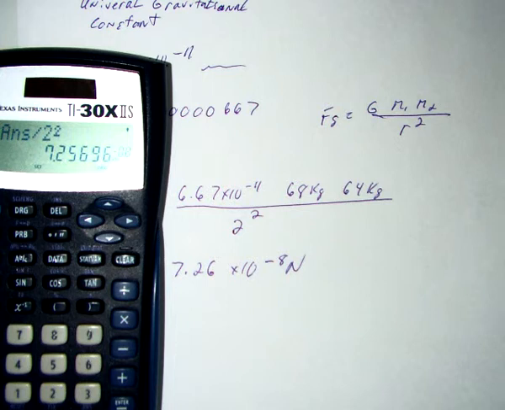I tell you what, why don't we look up for next time what the mass of a single grain of sand is, and we'll just call it normal, regular play sand, right? And then we'll figure out what the weight of that one grain of sand is. And I bet you it's probably 100 to 1,000 times more than the force of gravity between Gabriel and I. 1,000? Maybe even more than 1,000 times.